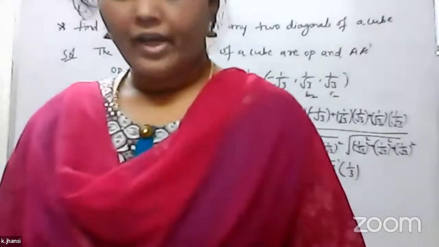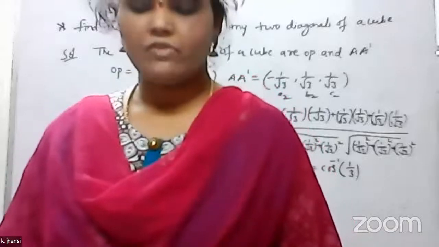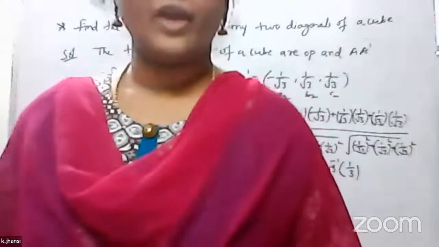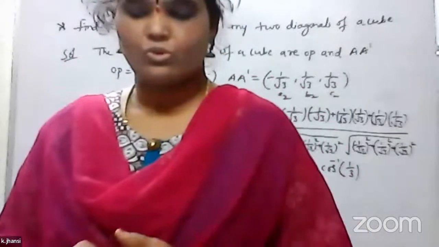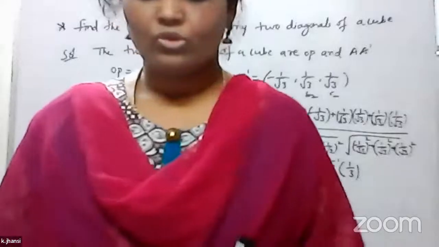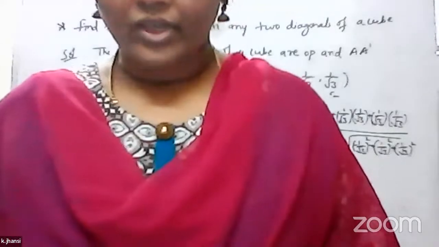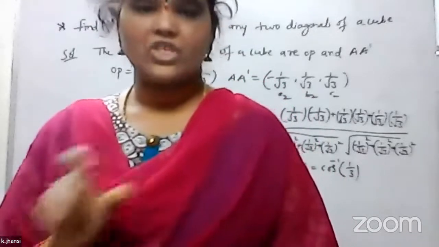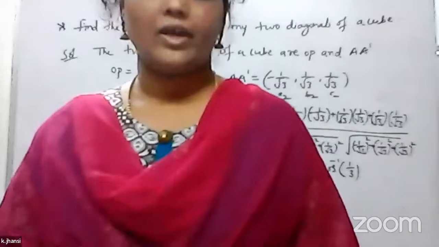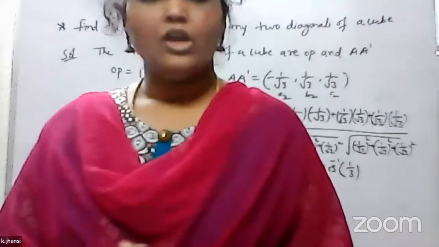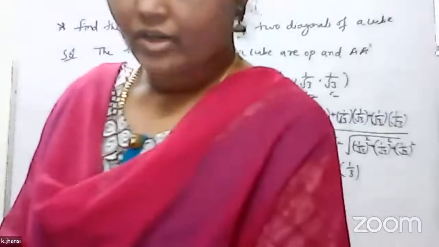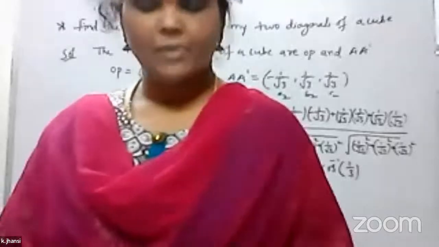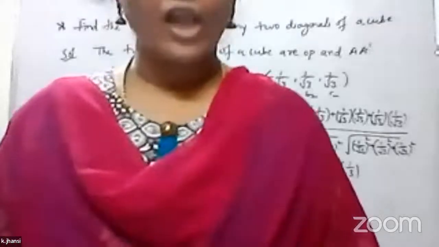When it is perpendicular, you will have the condition 1 by A plus 1 by B plus 1 by C equals 0. And if they are parallel, then root A plus or minus root B plus or minus root C equals 0. Okay. To solve this, of the two equations given for the direction cosines, from the first equation you have to eliminate any one, either L or M or N. You take L common and consider one relation here, so you will get N equals minus of AL plus BM by C. Then substitute this N value in the second equation.